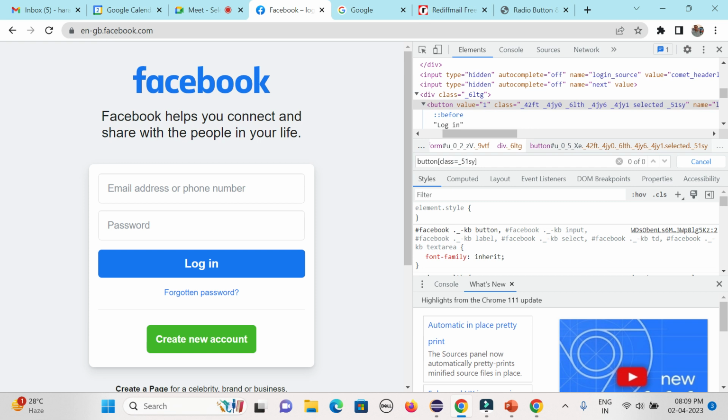So that is the way your aim will be, always identify the element uniquely. You could see 1 of 1. In case it is 2 or 3, that might not be your case, so you need to go with the other option. How can you easily identify the element uniquely? Sometimes the middle part is common or unique, sometimes the starting part is unique, sometimes the ending part is unique. So that is the way.